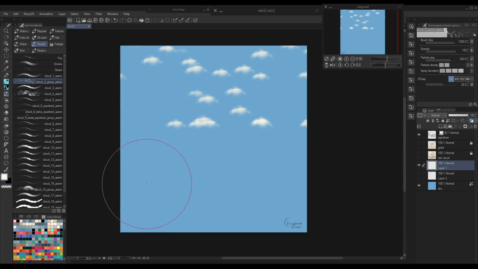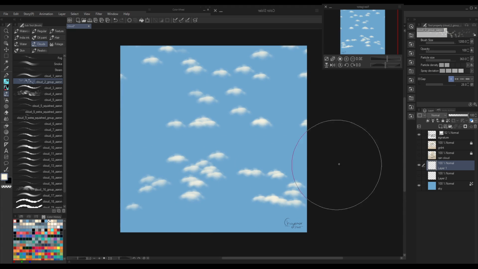Here's with full spray deviation. See how they're more bunched up even though the circumference is big? And here they're all over the place with the same brush size. That's the difference. That's it. So you can do whatever you want in regards to that, but I just want you to know what it's there for in case you need it. So if you want more sprayed out image stamps.